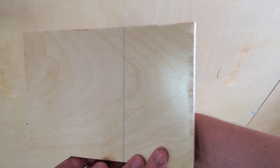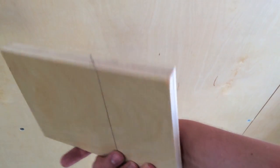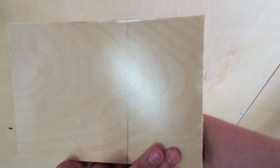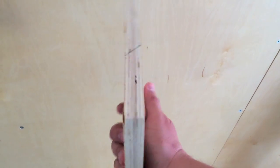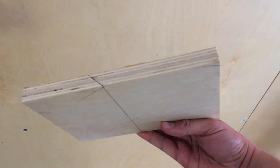If you go back to the tool tote video I did, it's the same process. Draw your angle on the edges and connect the lines on the face to get that angle there. The beauty of hand saws is now that I can see this line, I can saw to it regardless of the crazy compound angle it's created.